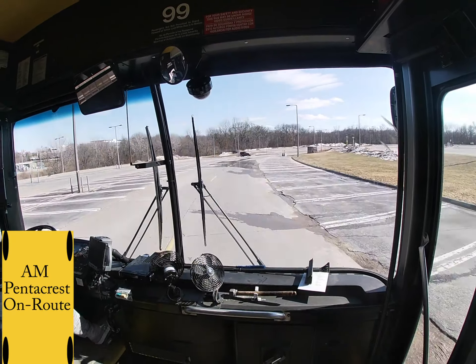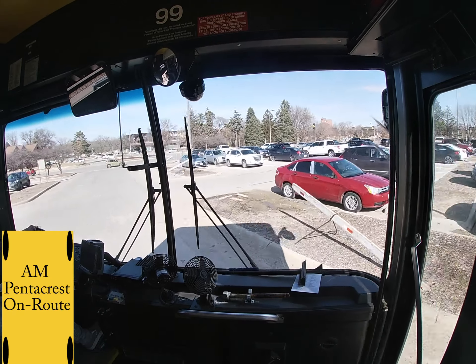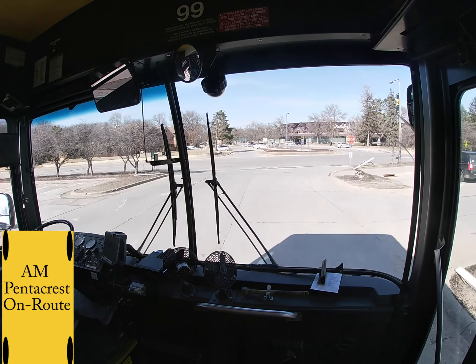You are going to take your immediate right into the arena parking lot. In the arena parking lot, you will also drive down the center of the lane. On your right is mandatory stop Arena West. You just want to pull up to that pavement and yield to anybody in this intersection. Then you will proceed to your other mandatory stop in arena, Arena East — again, you will pull up to the sidewalk. Then you will exit the arena parking lot to your left and follow this road down to the stop sign.